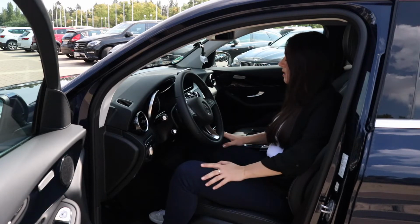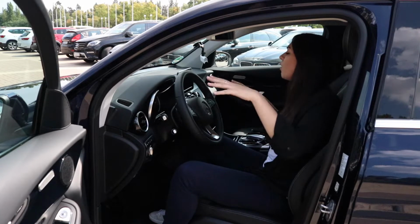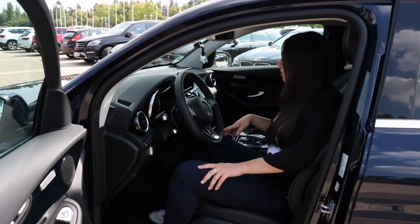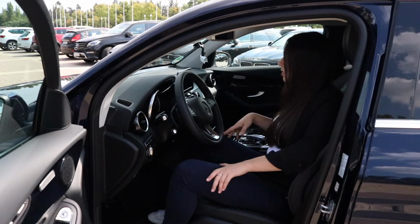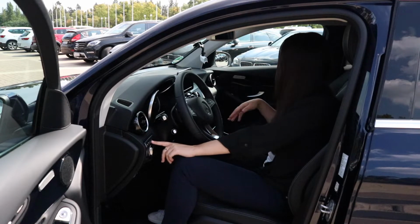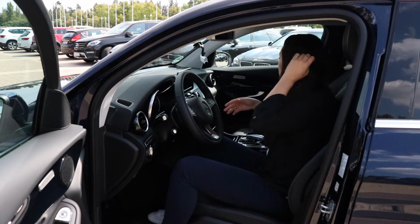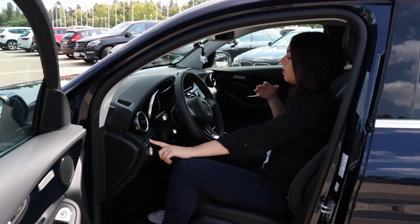Here we can see a lot of buttons and it's really convenient, and I'm not gonna tell you all the stuff which is here, because you can easily read this online and even set it the way you want if you go to a salon and just ask. So I'm not gonna bore you with all this information, but what's cool is that there is a button with a 360 camera. If you want to park or just see what is around to make sure nothing is happening with a new car, then of course it's cool. You just push the button here and it works.